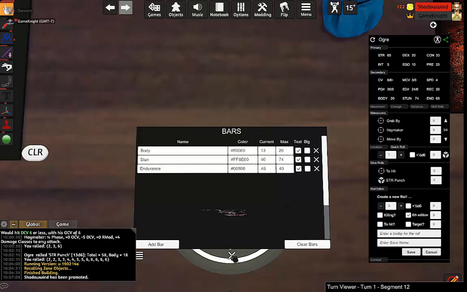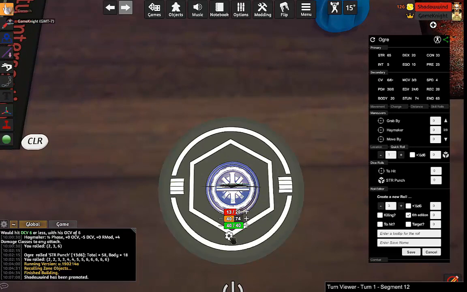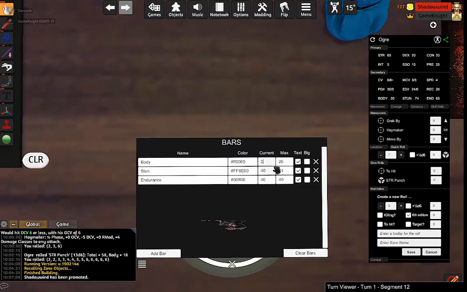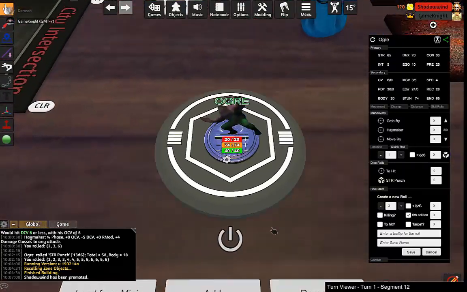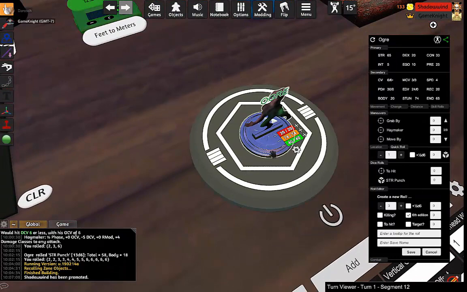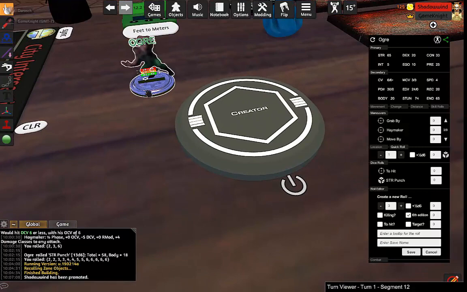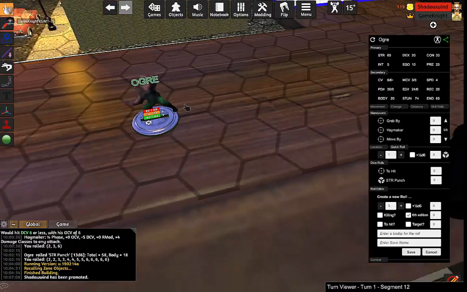And then hit the X, and now we've got a cleaned up progress bar, except for some reason it didn't update there. 20 and 74. All right, so he's got his little bars. There's a good token to use right there. So we'll turn it off and tidy it up. Okay, so that is how you would get a full character ready to go.